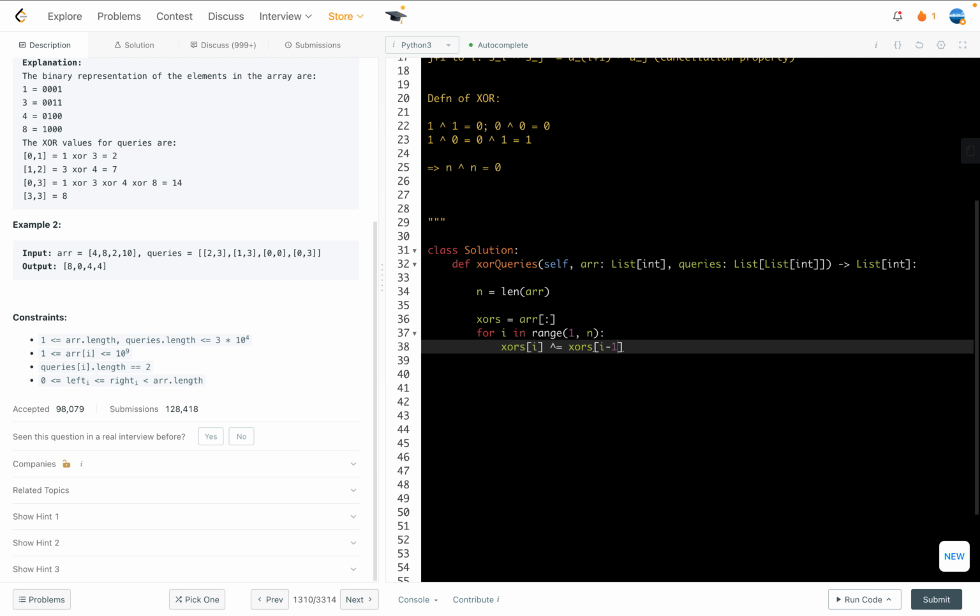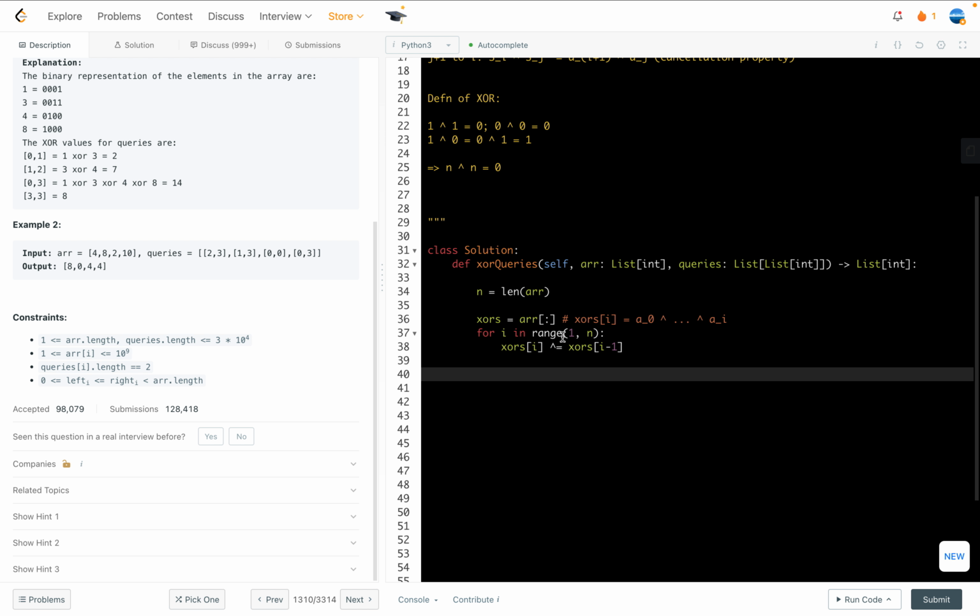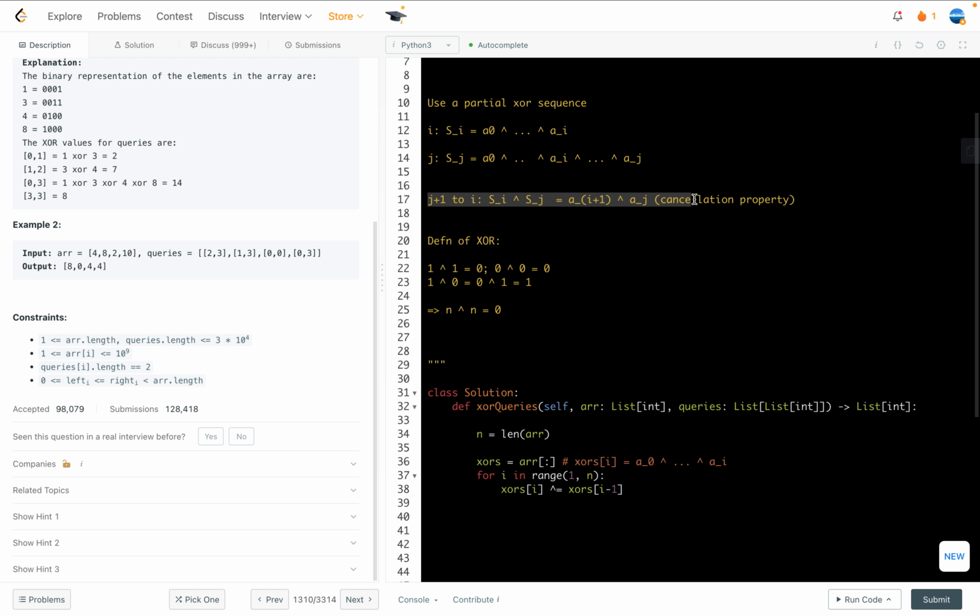Because the previous one is up to the i-1 element, if you XOR the current element at the i-th position with the previous ones, you are going to get the result, XOR i, which is the exclusive OR of all those elements, a_0 up to a_i, right? So this is done. Now let's do the queries.